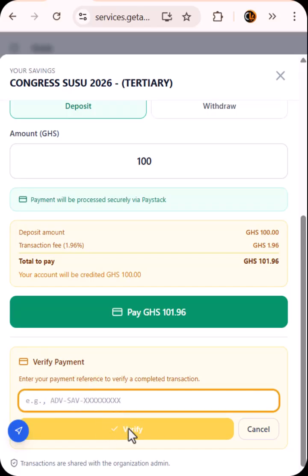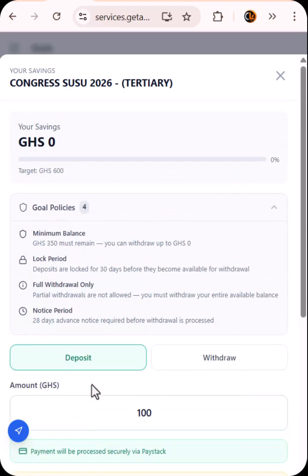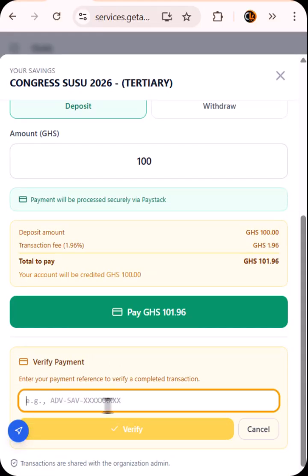When you have really made that payment and it's successful, the system is going to fetch your transaction from our dashboard. Then your account will be credited automatically. So there is no problem, there is no worry. You don't need to worry when you have an issue because of maybe network or your phone goes off but the money is deducted. Just get a reference and come and enter it here and verify, and the system would fetch your money and you just approve it, and it will be deposited into your account.